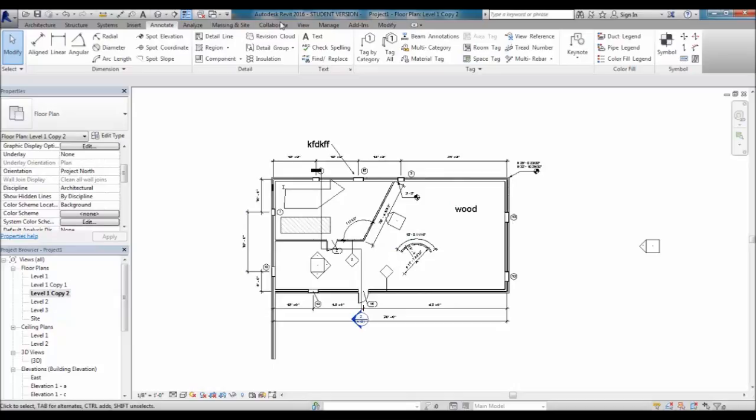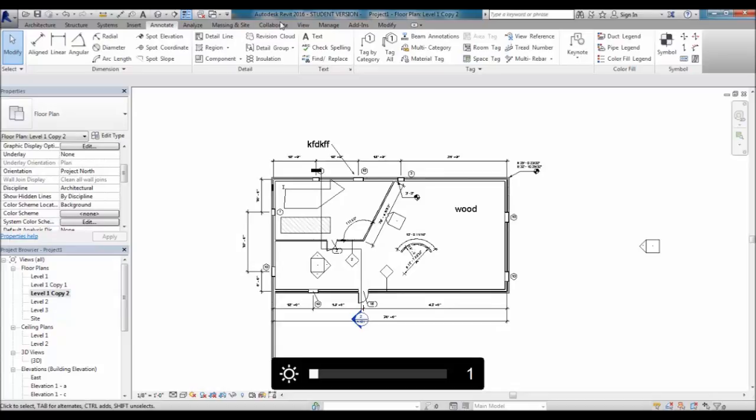So there's a whole host of different drawings that you may want to create just with the level one floor plan itself, right? The same goes for level two and level three. So the ability to duplicate these things and know that your 2D details and your view settings live only in the view you have open is important to know, because as you modify views and create all your different views for your construction documents, you're going to want to know how those work.